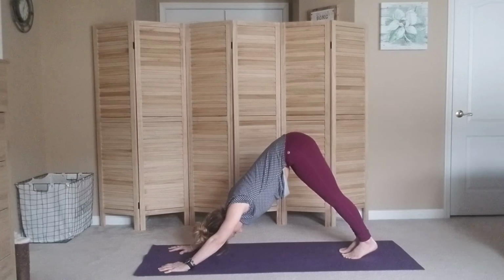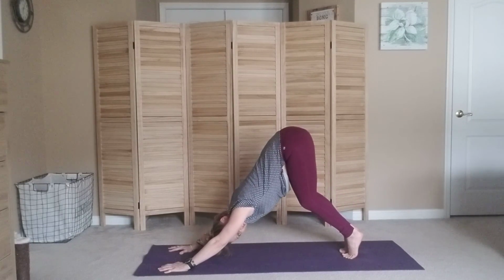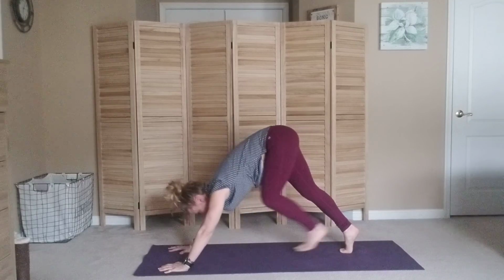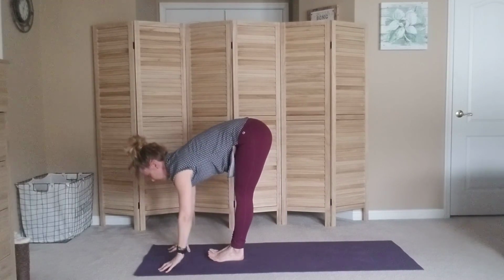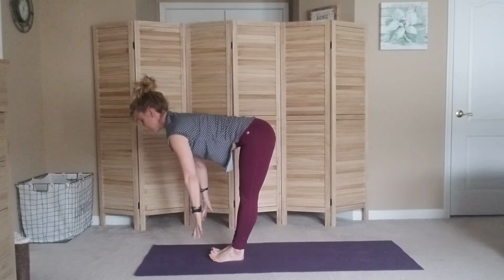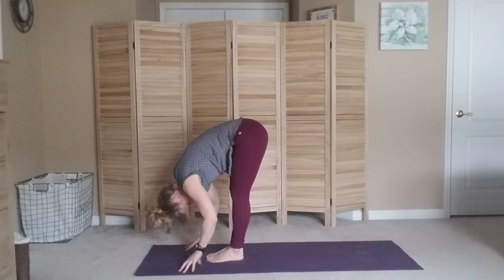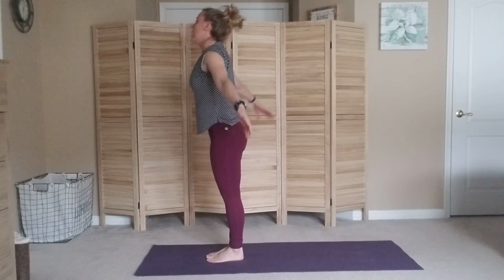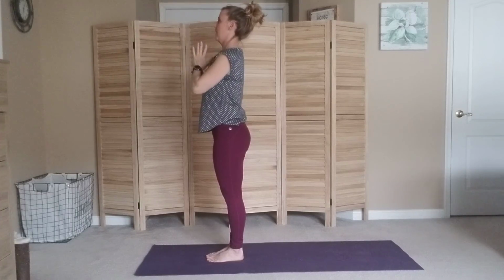Take a nice deep breath in. You can lift the heels, bend the knees and the sits bones up even higher away, and then exhale, walk yourself in. Inhale, halfway rise, spread the toes as you do. Exhale, fold, lower the toes. Inhale, rise all the way up, and exhale, hands to heart center.